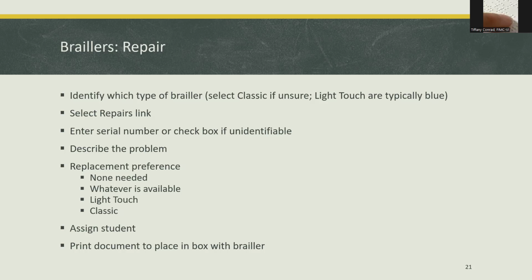And then once you submit that, another window is going to come up, and this is going to have the same information that you used to get when you submitted a brailler repair request with the form that we had. So it's right there for you to print, or you can copy it and paste it somewhere else to print later if you can't do that at that moment. Just make sure you print that and put it in the box with the brailler before you send it to APH.